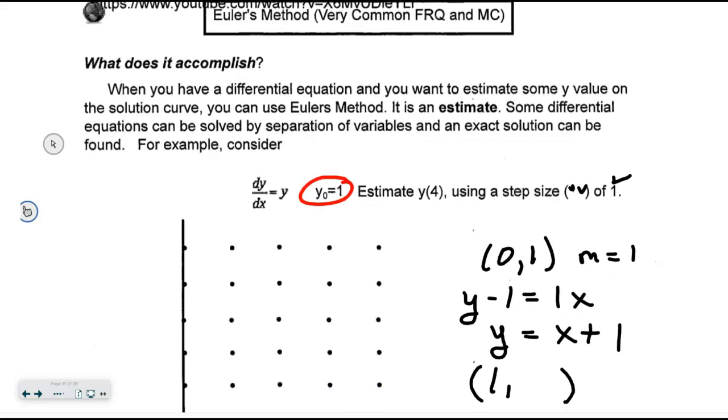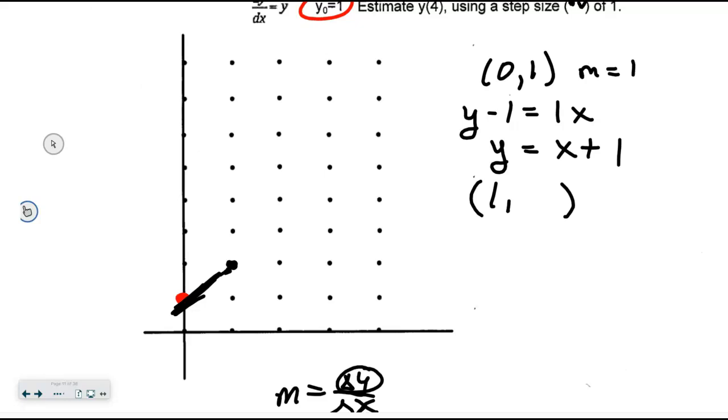I'm going to go up here. I would have been following along 1, 2, and then 2, 4. 1, 2, 3, 4. I'd have followed kind of that. And then 3, 8, I would have gone up here. And the next one, do you see how that's resembling kind of a curve? Sort of. Do you agree with me? Now watch if I extend it this way and extend it that way. What function does that kind of look like? e to the x. Isn't e to the x the only function whose derivative is itself?